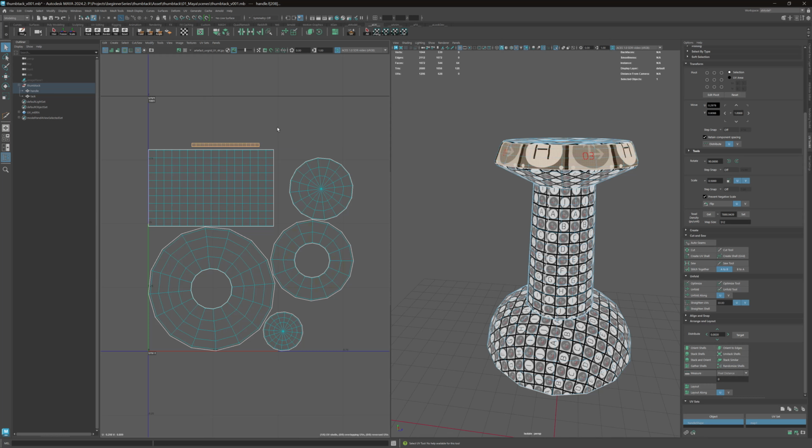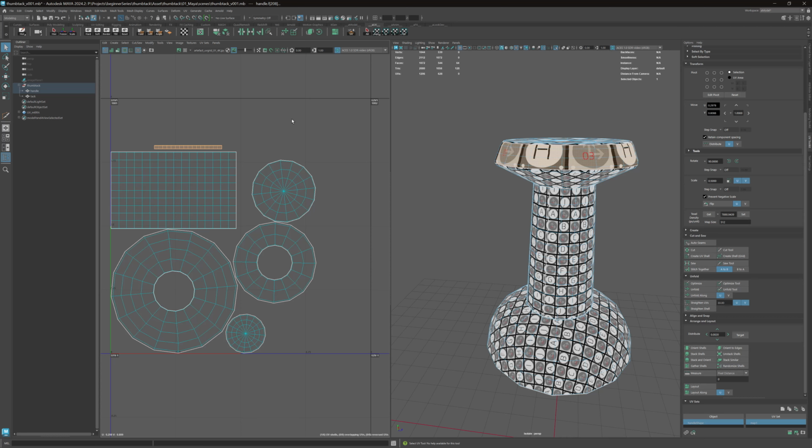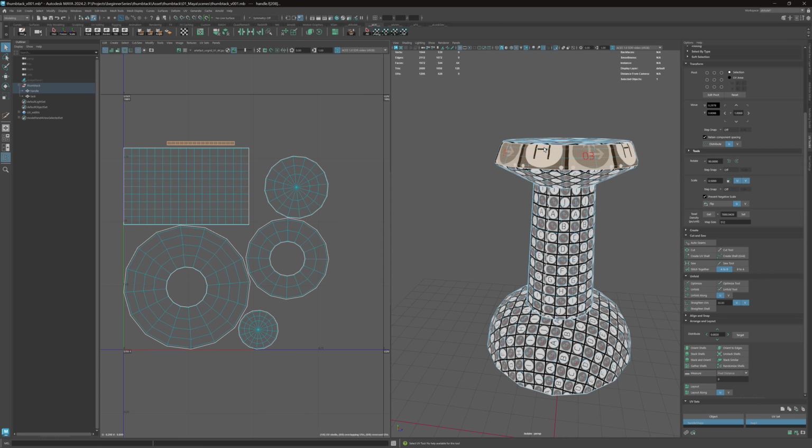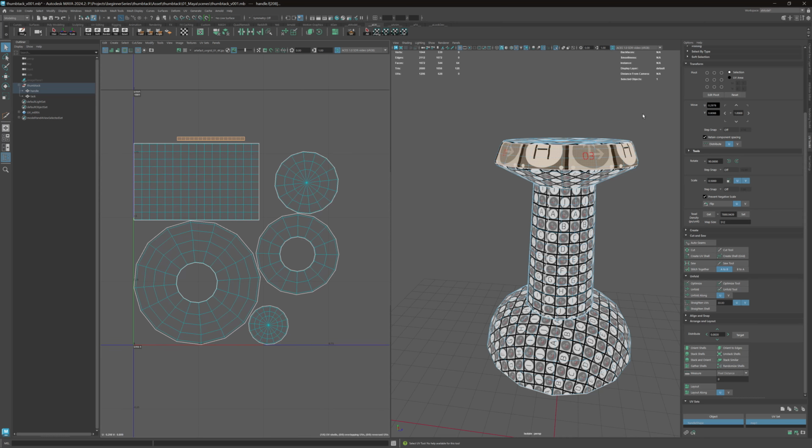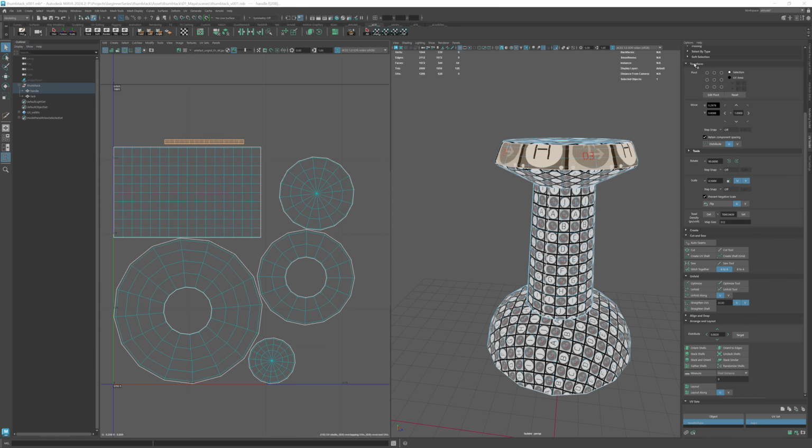And the terminology for that is called texel density. Right? So texel density is a measurement of the amount of UV space that a shell or a component like a face has. The UV toolkit has a tool for measuring texel density.